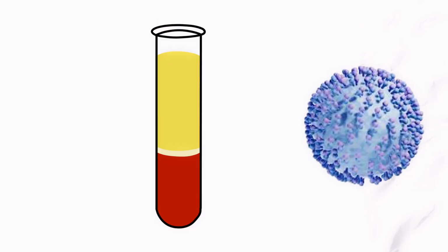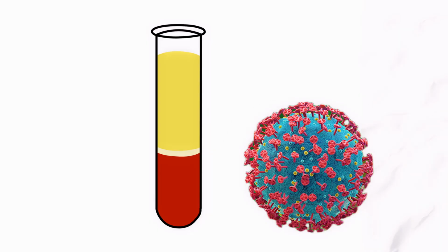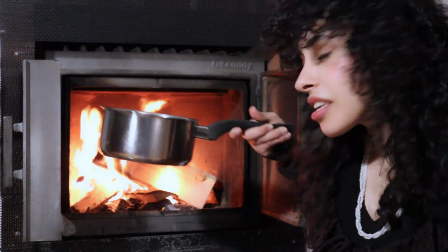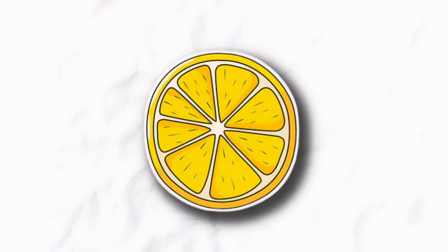Some of these, like hepatitis C, are mainly found in the plasma. And they're not drinking that part directly, so we're fine, but they're still relying on the buffy coat for the vitamin C. And HIV and hepatitis B remain in that part. Normally, we would solve this by heating it up for a very long period of time to kill all the pathogens. But we can't because vitamin C is too much of a wuss to handle it. It would be destroyed and useless to our bodies under such heat over a long period of time.